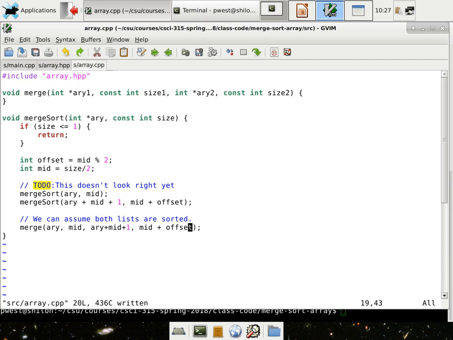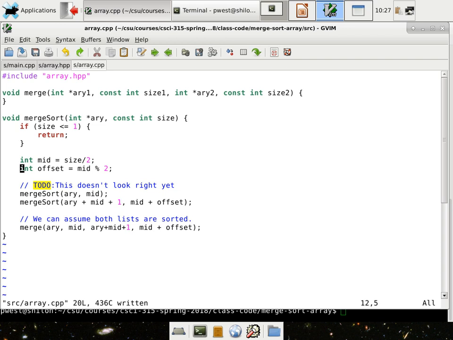Wait, what does that do? Oh, you just did the offset thing. So if it's odd, add 1 to the size of the one on the right. Now let's go see if it still compiles. Not quite. Probably because offset needs to be after the mid. Ooh, a seg fault. That means someone is getting too big.